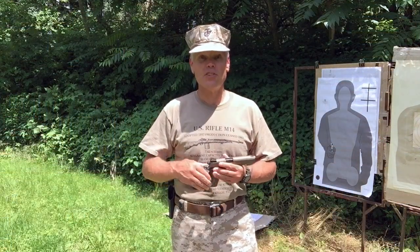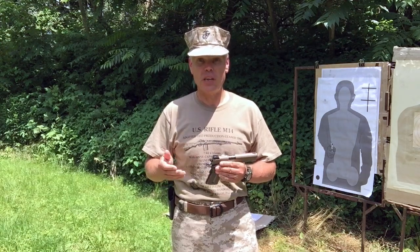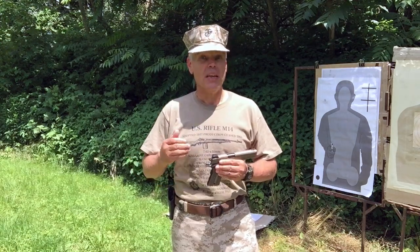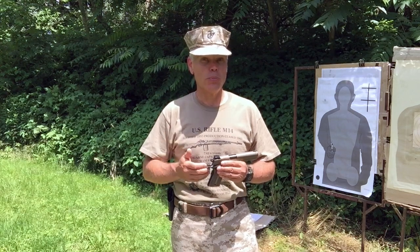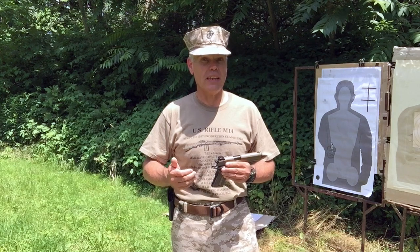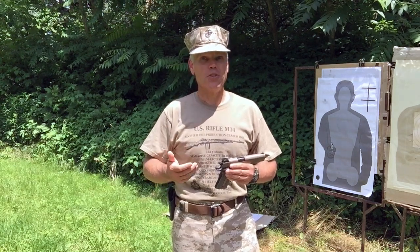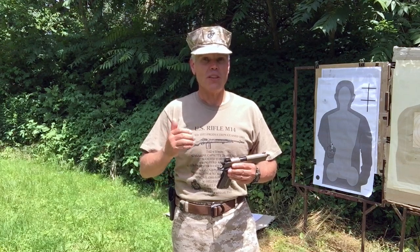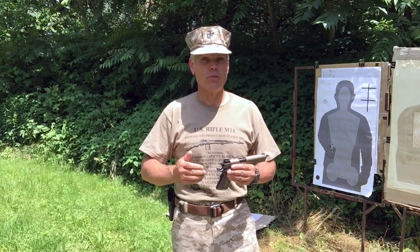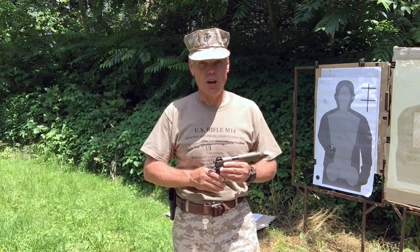And just like that, folks, I've arrived here on the range with my new Rock Island Armory 1911 chambered for the 10mm cartridge. In just a few minutes, I'm going to start to put the new pistol through my standard handgun testing battery to see what kind of performance I can eke out of it, or maybe we'll see what kind of performance it can eke out of me. Either way, the test kicks off with a 30-foot standing slow fire accuracy drill, and as soon as I get things set up and ready to go, we'll kick that drill off.